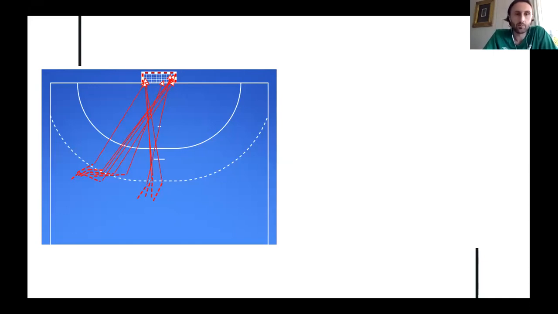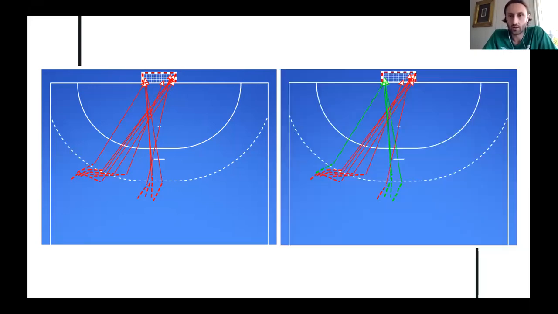There are some parallels to be drawn here, and then in the second example we change the colours. The green ones are from standing shots, and the red ones are from jump shots. So we can see that the predictive element is not the position they shoot from, but the type of action they're making. And these are kind of classic signs.